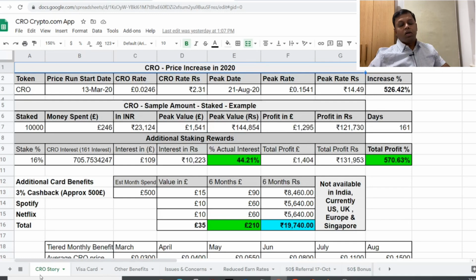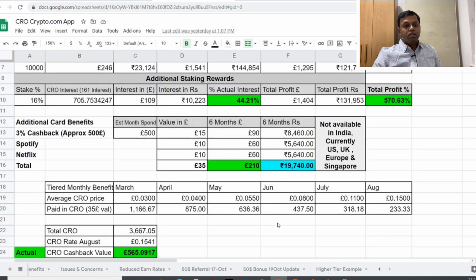So you literally got your return of investment in your debit card cashback, which probably is the biggest advantage that they had when they launched this staking offer. Now, that is true if the money was paid again in pounds, right? But they pay the money in CRO, which means during the 6-month period, the CRO that would have been paid to the equivalent of that 35 pounds would have been much higher. It wouldn't have stayed the same, because in March the price was 3 pence, April it was 4 pence, May it was 5 pence, and so on. Which means that the CRO that you got initially for cashback would have been much higher. And the same goes now as well.